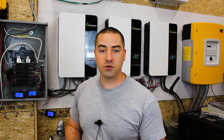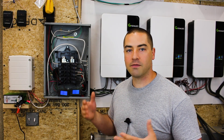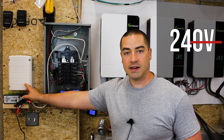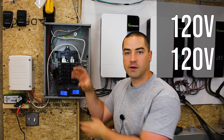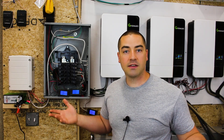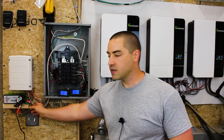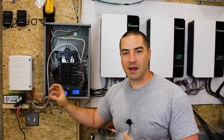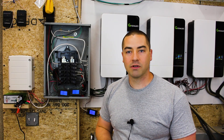All of this gives me 230 volts, but that's only half the story. This is an auto transformer. I live in the United States — North America — we have split-phase power. So 230 volts is coming in and this auto transformer splits that in half, giving me a middle neutral, which gives me 120 volts on each leg — typical here in the United States. I have a little temperature sensor on it so I can check how hot it's getting every time I walk past.